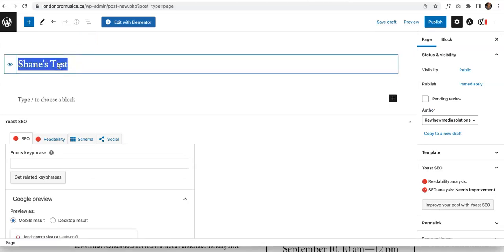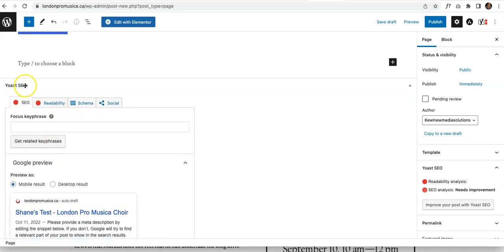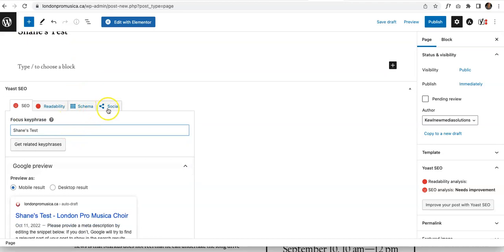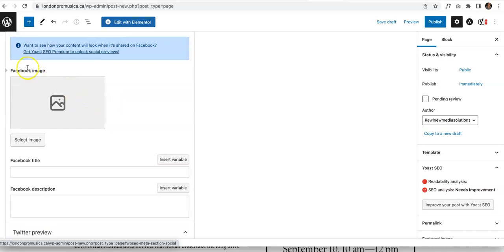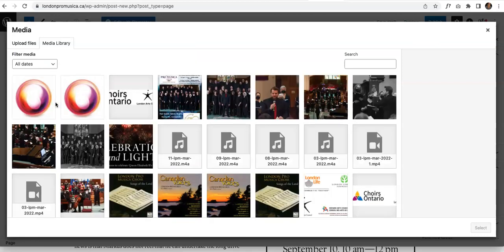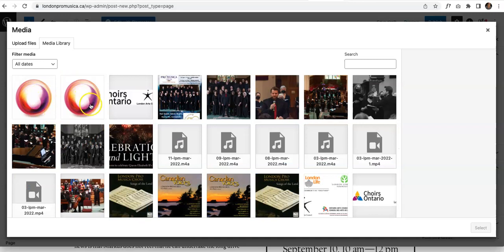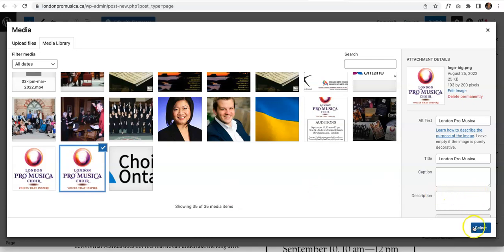And when you create a new page, there's a few things that you want to do before you start actually adding content to this thing. You want to fill out some SEO stuff. So the focus key phrase you want to populate, and it's usually the title here. Then there are some social items that you want to add. So you want to give some Facebook details. You want to give it a title, and you should choose an image, even if it's just this little icon or kind of your logo. So that's what I'm going to choose here.